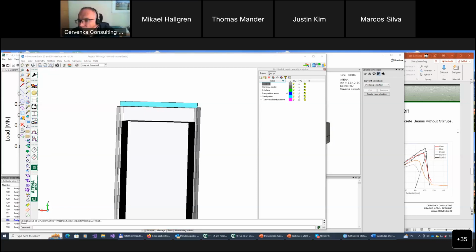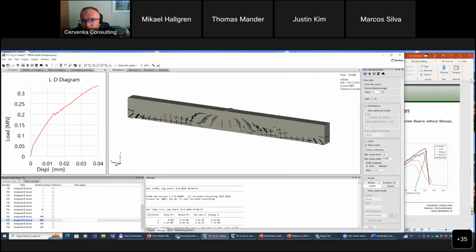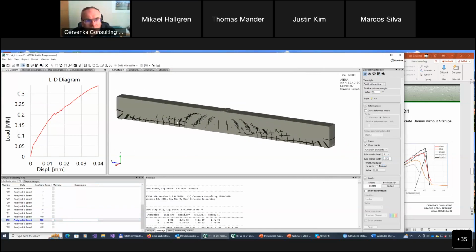Another question is by Kurama. For cracking, what is the difference between COD1 and COD2? Okay, that's a good question. In our fracture plastic model, we can have up to 3 cracks at each point. The program always looks for the next crack, so we can have a maximum of 3 cracks, and they will have to be perpendicular to each other. So this is the difference.